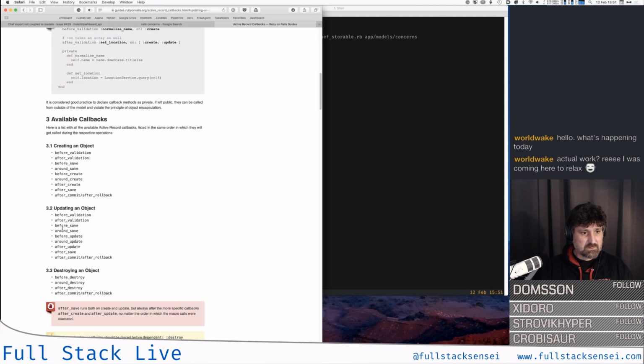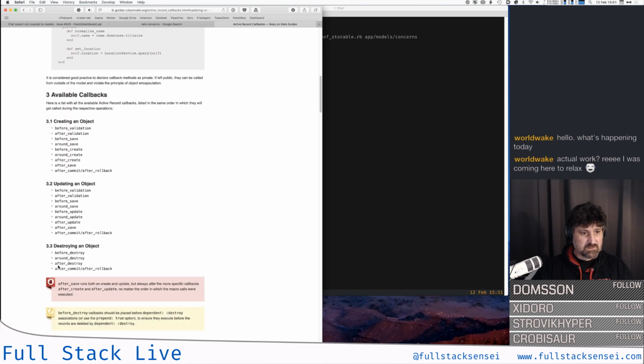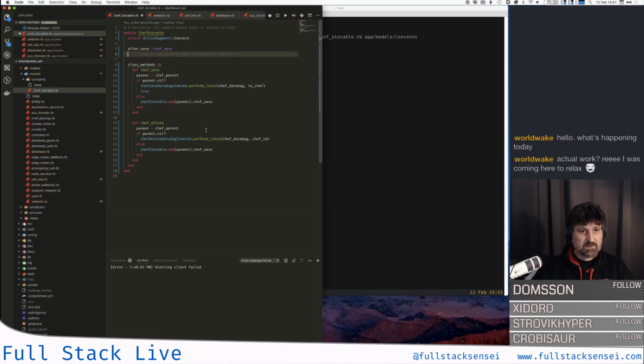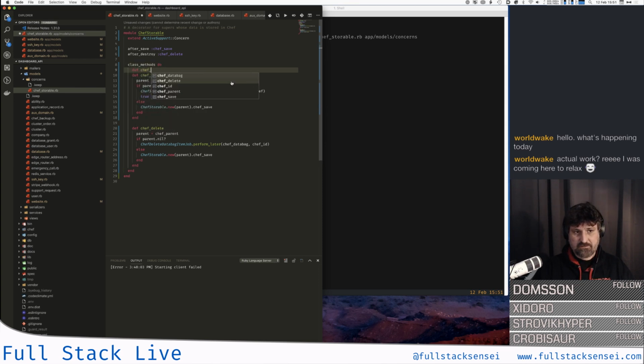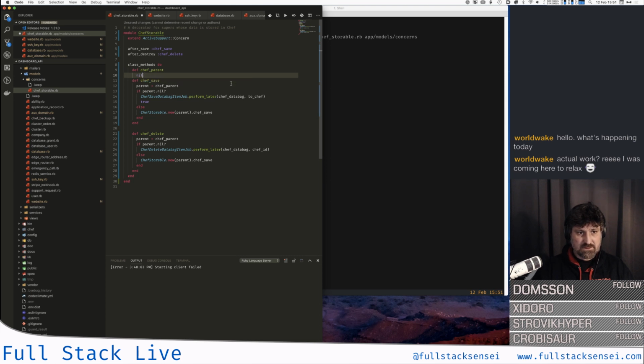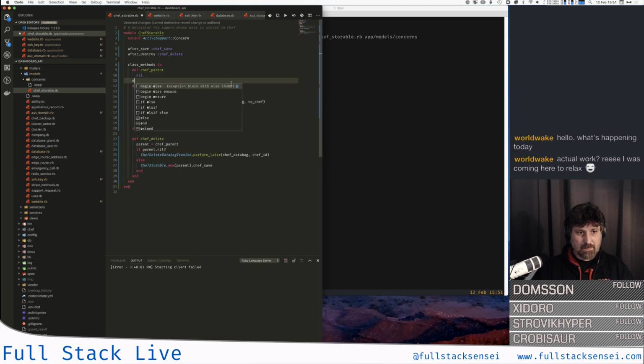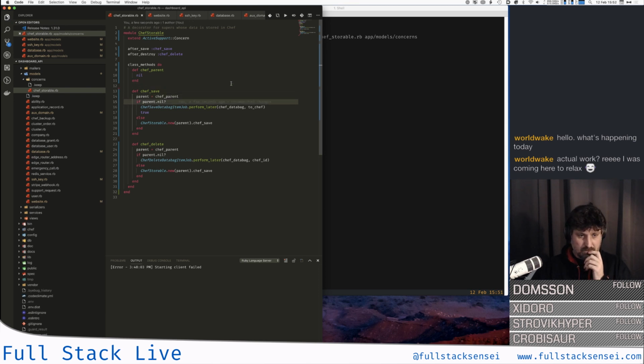There should be. After destroy. Perfect. So after_destroy should simply call chef delete. And the chef parent method that we are already using should by default return nil. And that should be the trick.